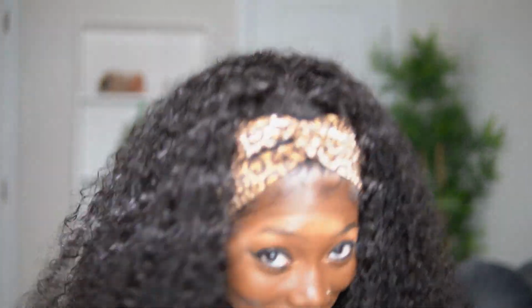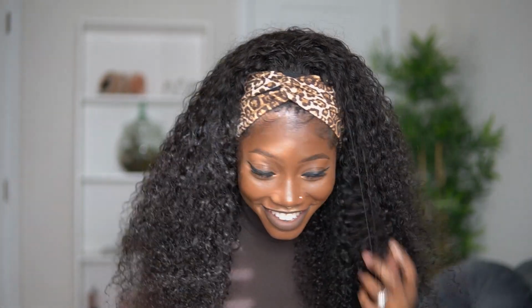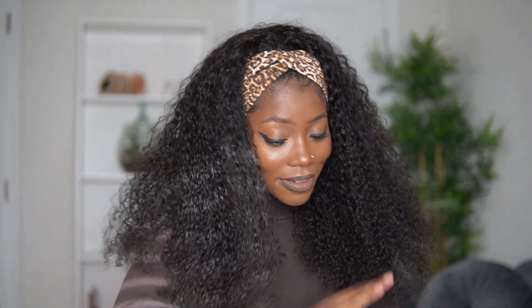And y'all, today we are here with another headband wig. But this one, this is giving me life. Look at the volume, look at the curls. I really feel like a lioness. Not the pimple trying to steal the show, bye-bye. But anyway, y'all, I cannot get over this unit. Can we get into it? We're gonna get into the tutorial like always, as well as my thoughts and opinions at the end.